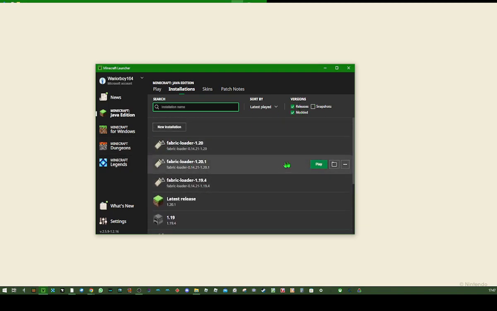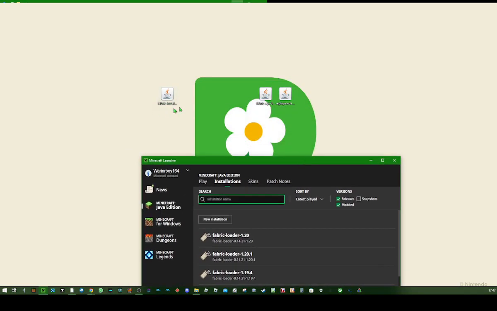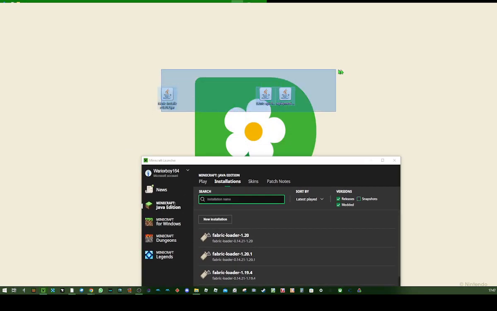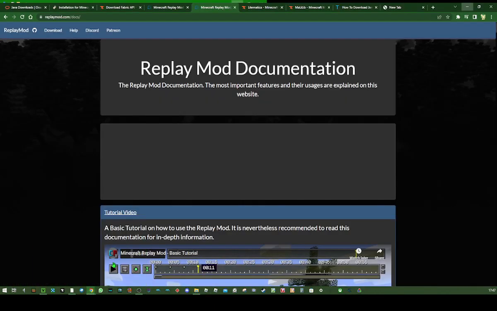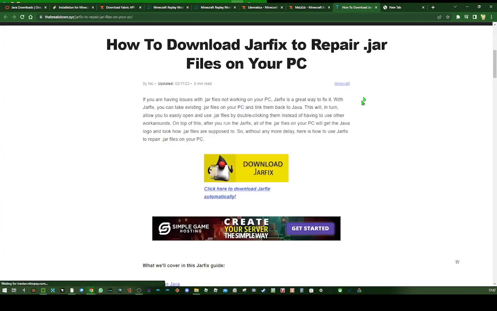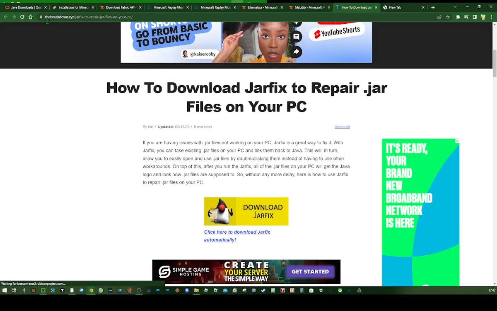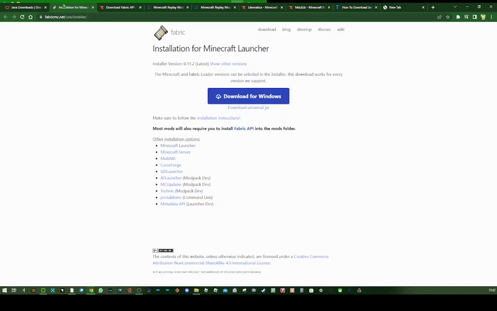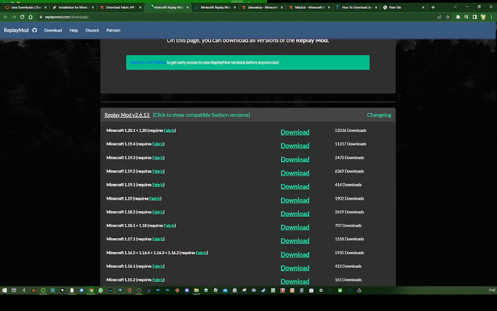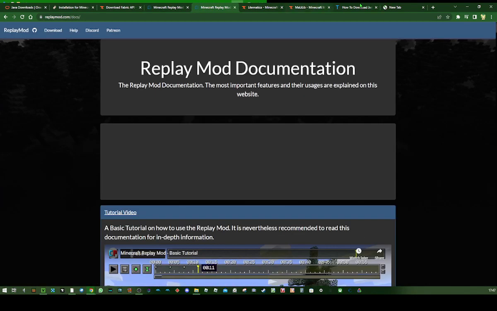So yeah. And then here, 1.20.1. Also, something I've forgotten: if these icons don't look like this, and you can't use Java to open them, there's a thing that can help you fix that. By the way, I don't know what the site is, so here's the Breakdown site. This is also from the Breakdown YouTube channel. That's how I learned how to do this, and I'm just spreading the word.